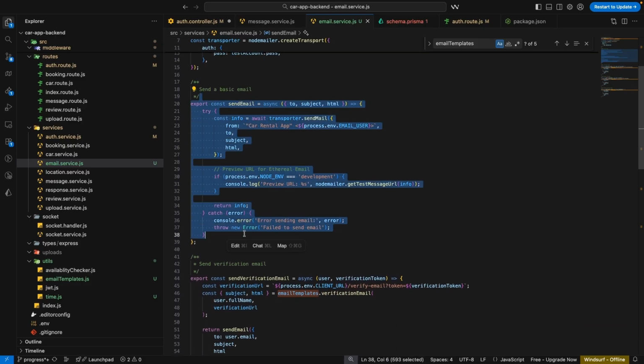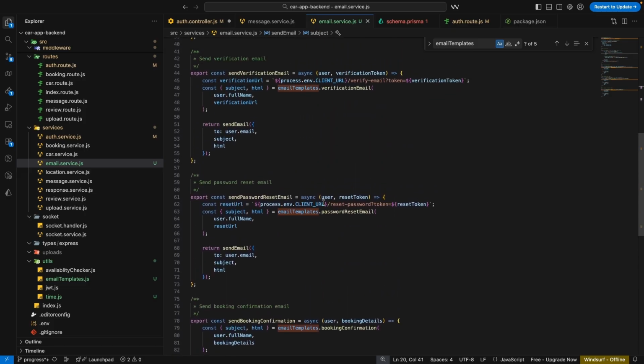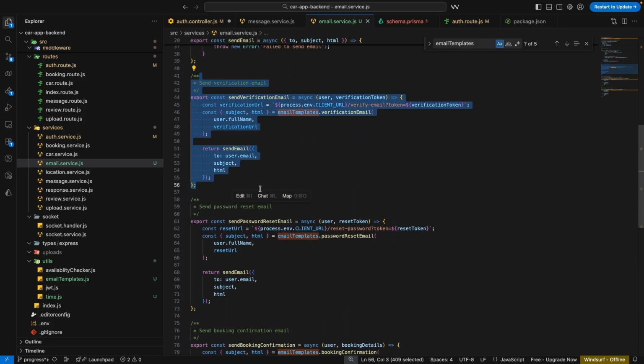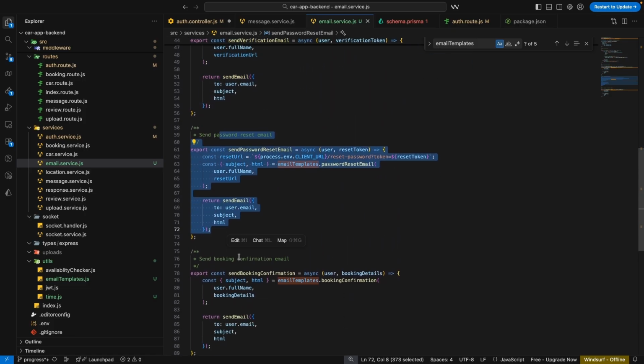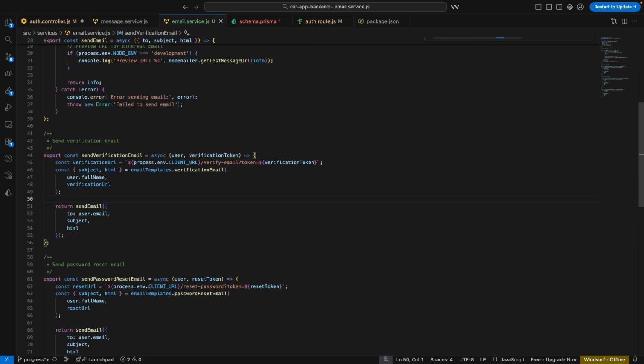And this is a normal send email function where we need two things, subject and HTML, and these are some helper functions which I have added for sending a verification email, sending a password reset email, and sending a booking confirmation email. Basically this is the exact code which I have written, but it needs the user and verification token. And yeah, it should work very properly.